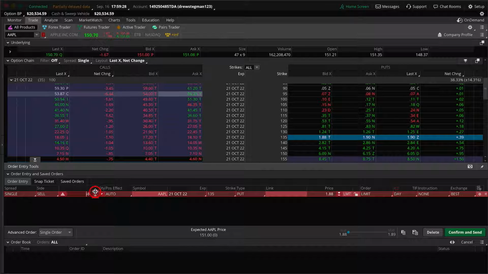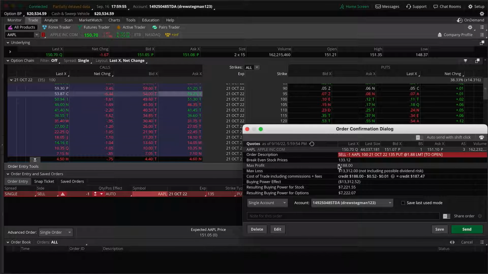So if you're looking to get long 100 shares of Apple, I need to keep remembering we're doing cash secured puts, not covered calls. If you have the capital, take 135 times 100, and that's how much capital you'd have to put up, which is $13,500. In return, you're going to get $188 at the current price. Now this is fluctuating. On Monday, obviously, the market's closed right now. We'll see where that opens up.